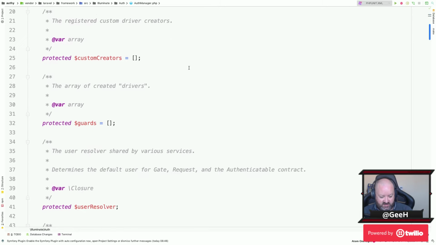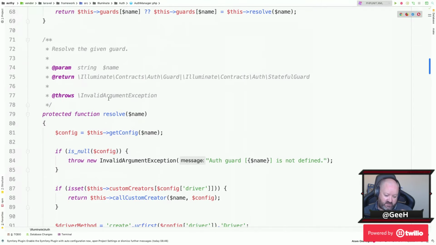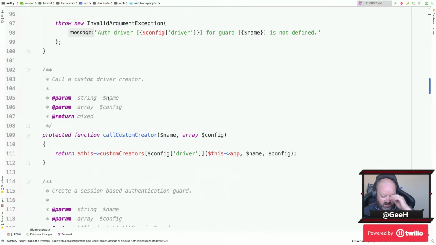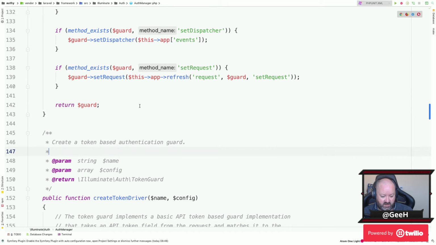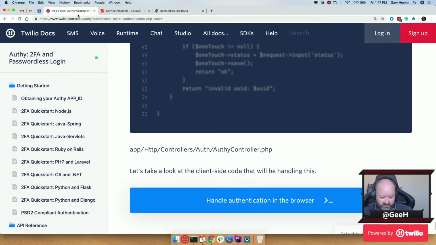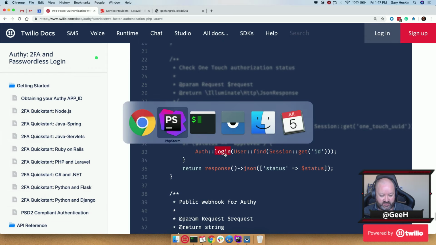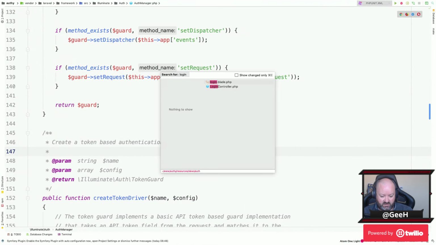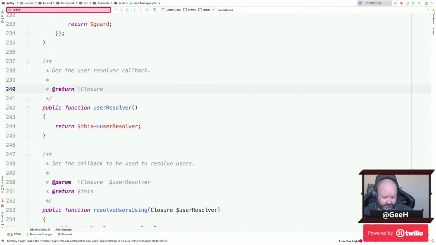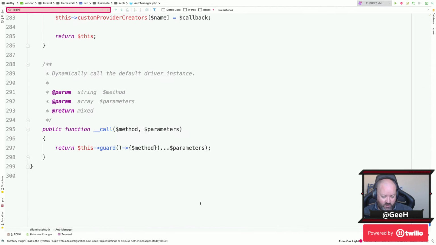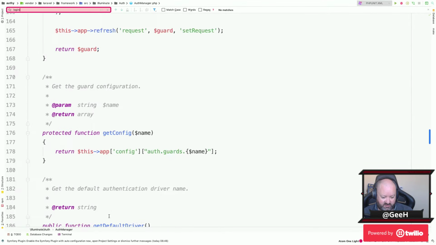I can be such an idiot quite often. So if we type hint on the auth manager instead of the interface, right? We're okay here. And then we should have whatever code the documentation used to log a user in. Login. Yeah, we should have access to that. Do we is the question? No. May well be provided by a trait. Let's check that. I'm just quickly having a look at how this works.